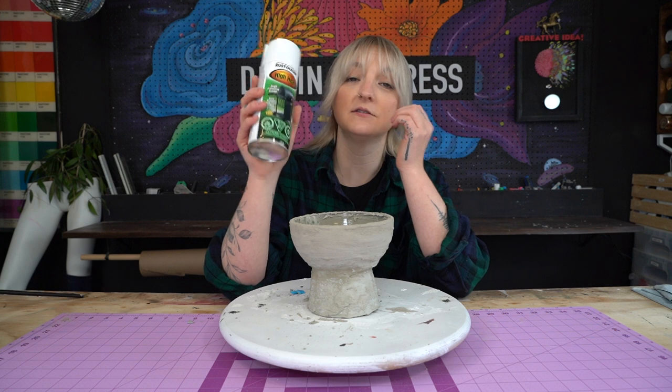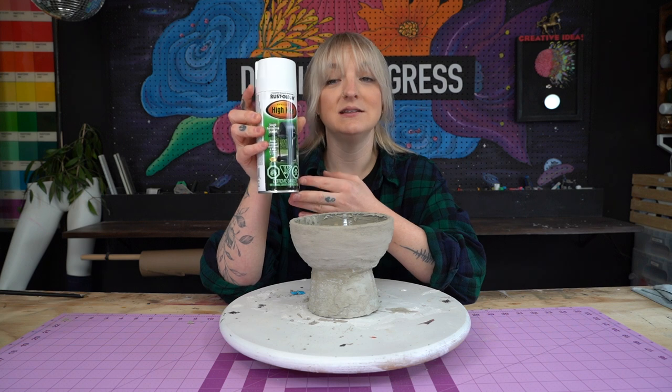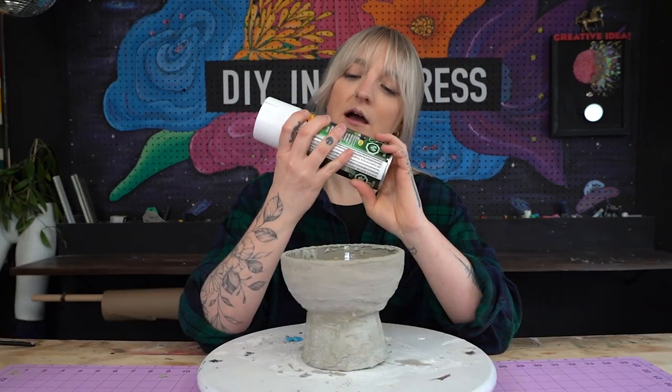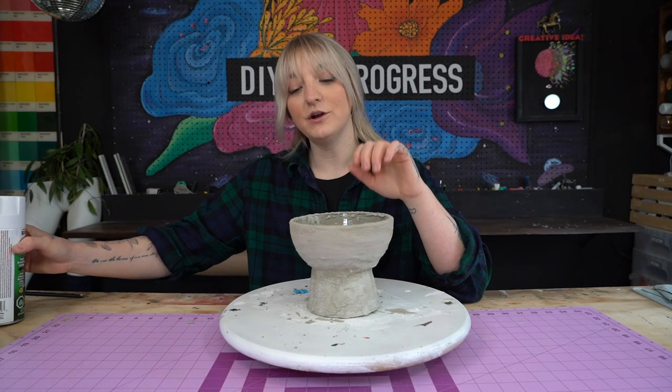I ended up finding this Rust-Oleum. It's a high heat, tough protective enamel, but it's made for high heat situations. So I think it said it protects up to 650 degrees Celsius, 1200 Fahrenheit. So I think we're gonna be good to go.